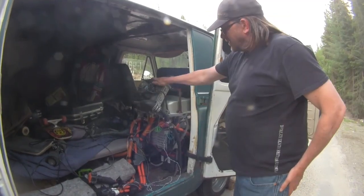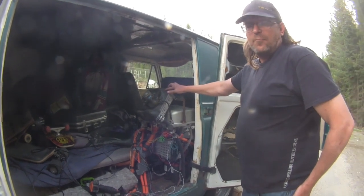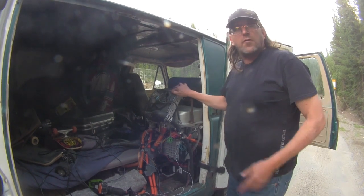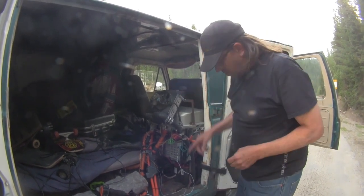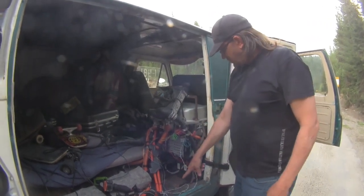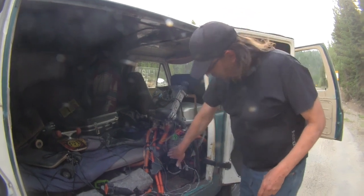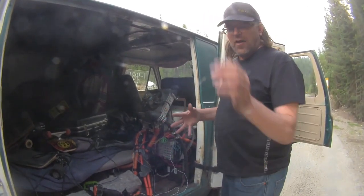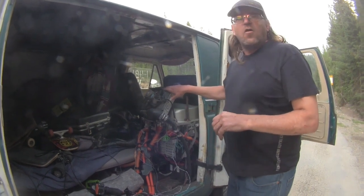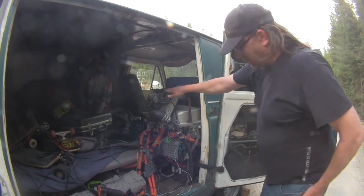Cooling system, this is out of a Smart car, the fan, the radiator. I got this from Michael at EV West. He sent me this. He also sent me the water pump, which I believe is also out of a Smart car. It's underneath, at the bottom. It circulates water through the DC-DC converter, the inverter, and the motor, keeping it all cooled down. So if it's getting a little warm from charging, the fan will turn on, or just as now when we climb the pass, the fan kicks on to cool things down a little bit.